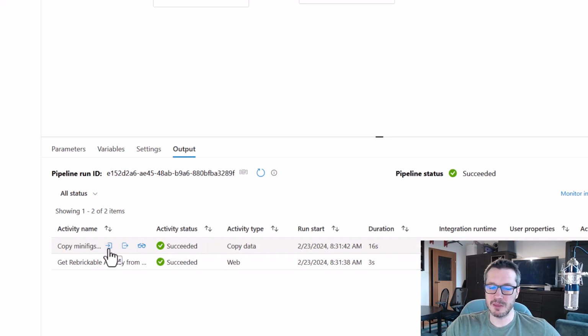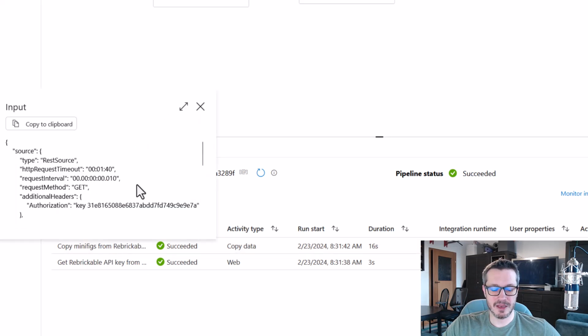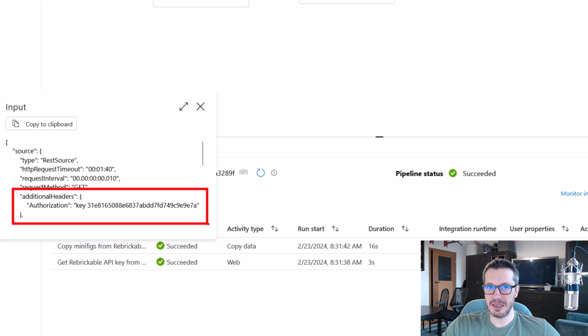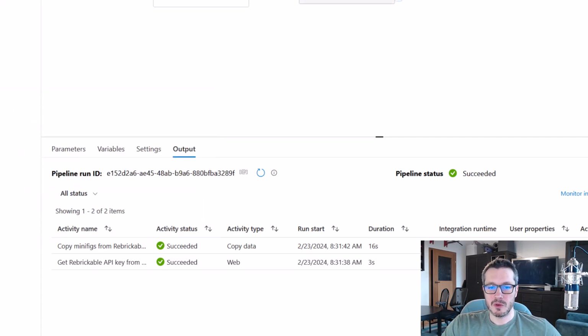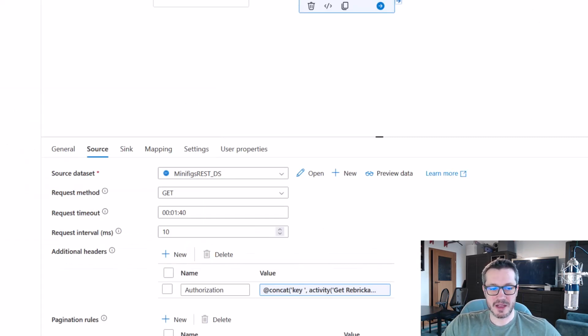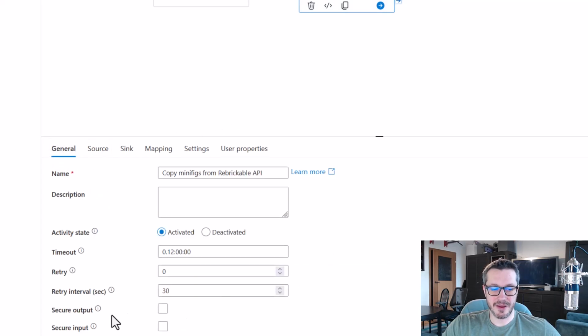So let's take a look at inputs and take a look that here our API key is again visible in clear text. So to hide it, what we'll do later on would be to go to this copy data activity and here just secure the inputs. So this API key will not be visible.